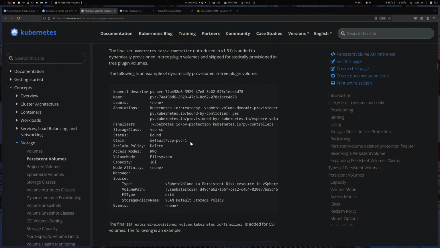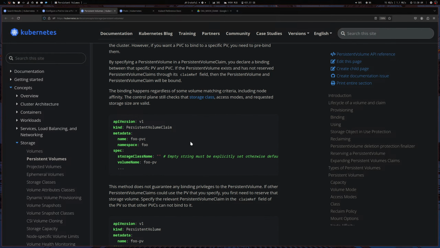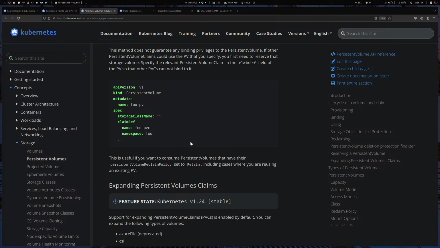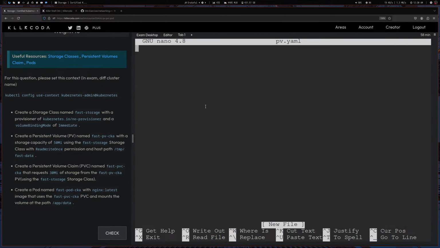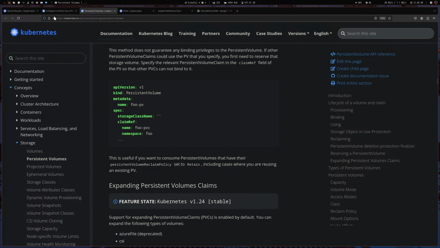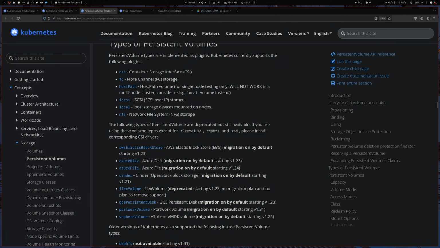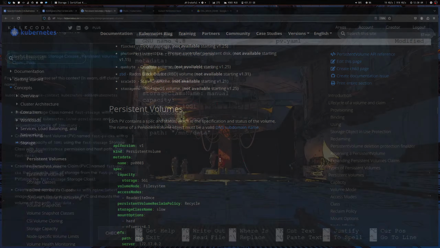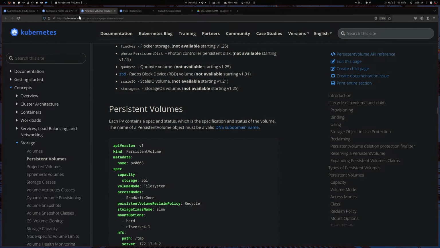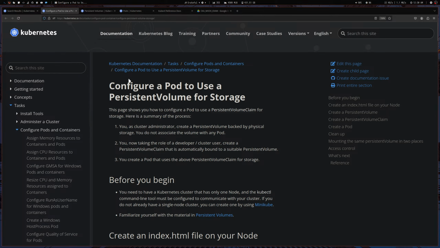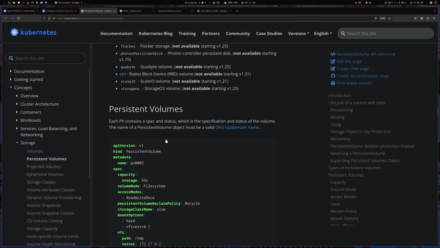There's a pod. Persistent volume claim, persistent volume. Okay. The first, that's the best one. Always when you require things about persistent volume and persistent volume claims, go to this page. This one might not have what we need. If this doesn't have what you need, then go on this page.